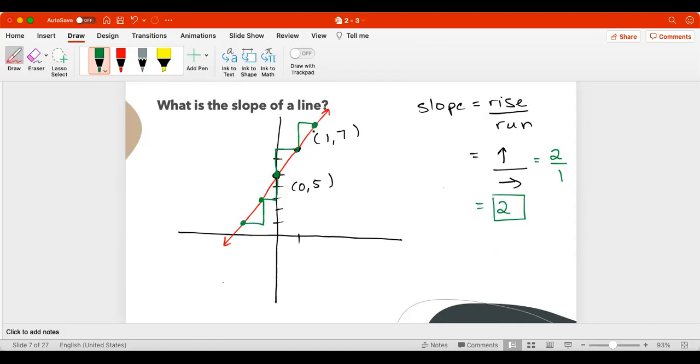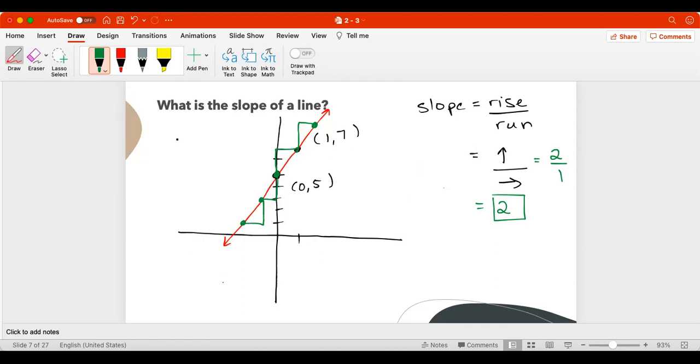Now, if you drew this line on a sheet of paper, you'll see that it matches up. The only problem is if you made a crooked line and you didn't use a ruler or something, it might not go through those 2 points really straight. And if that happens, it might not look like visually you're going up 2 over 1. So just be careful with that.